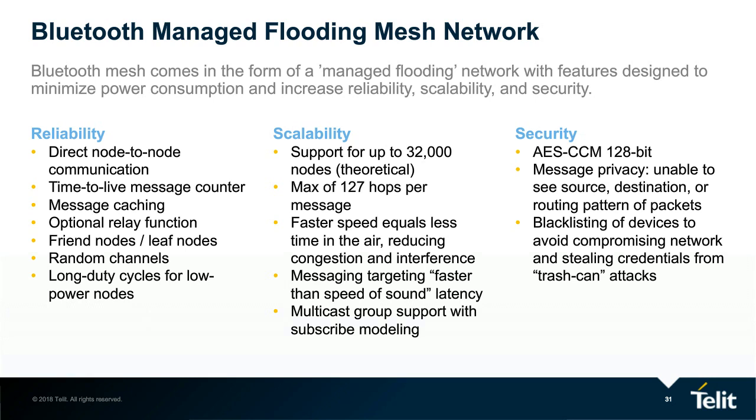Usually the routing nodes are not that power efficient, so you probably cannot run them on battery because they are supposed to be bulbs, they are supposed to have mains. But there are ways with so-called friend nodes and leaf nodes, so the edge nodes can go very low power, sleep most of the time, and the friend nodes can cache information for them. And in general, you can build groups which nodes can subscribe to. So it's very optimized for this particular use case, and there are more in the works right now. But this is something that is going to come in later this year probably.